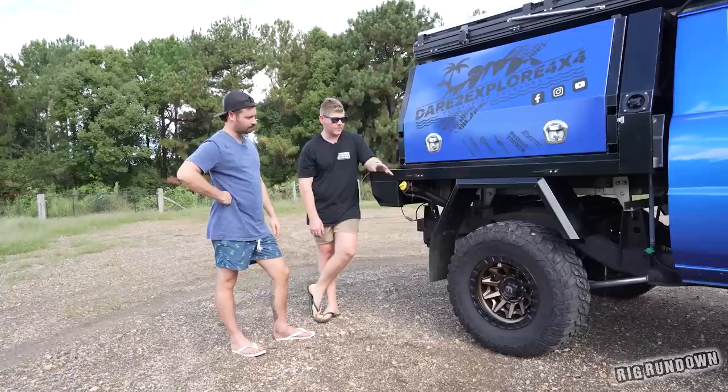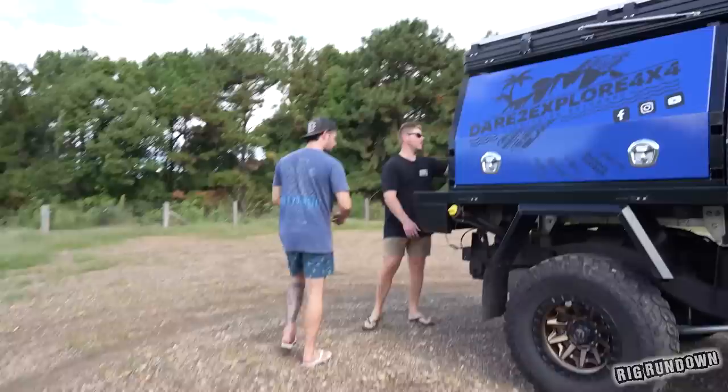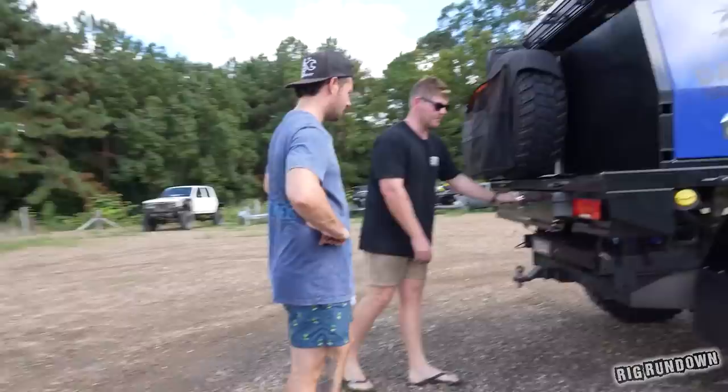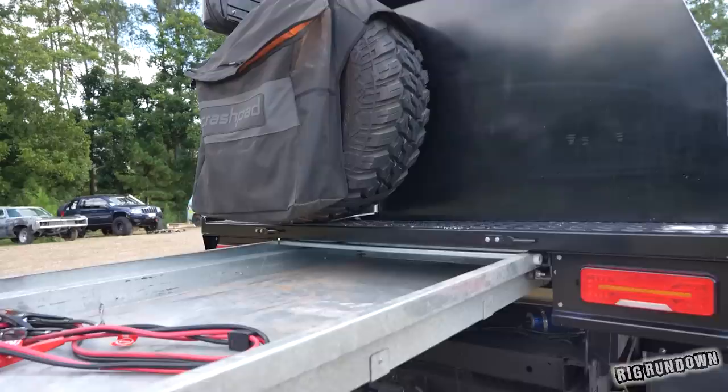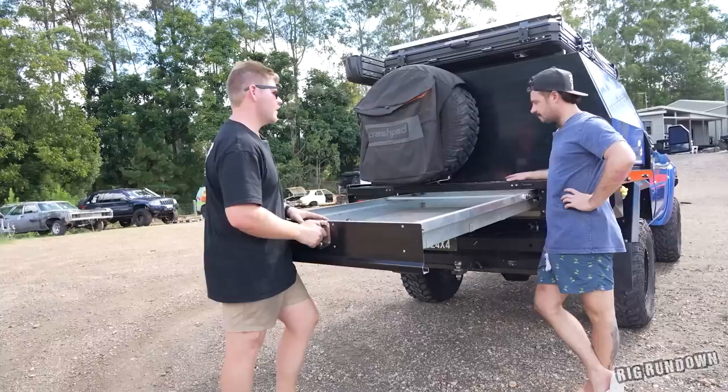Coming to the rear, you've got the trundle drawer and spare tire on the back. It's a full size trundle drawer, so the thing is massive. And there's nothing in here. Didn't you just go on a trip? I swear you just went on a trip and there's nothing in here. What do you normally put in here, just parts? Just tools, parts, that's pretty much it. Not too much, actually, recovery gear. Once I get home, I take everything out and leave the car bare.